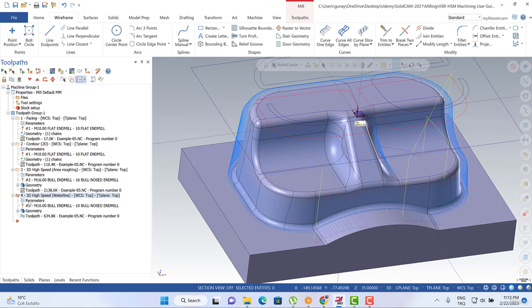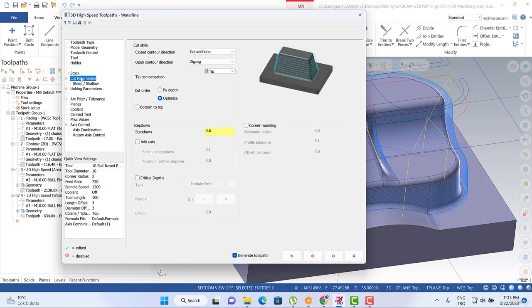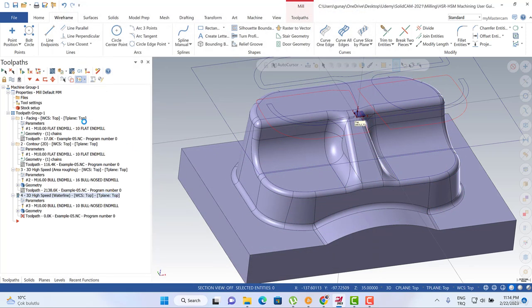So when we turn to our waterline parameters, with the cut parameters, at that point I also would like to emphasize that we should add cuts. So if I am moving on 1 millimeter, it means that we're gonna reduce our step down with 0.1 millimeter. Okay, and after that, let me recalculate my toolpath again.